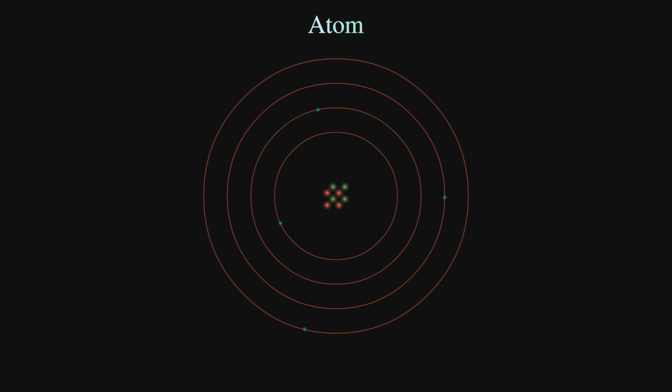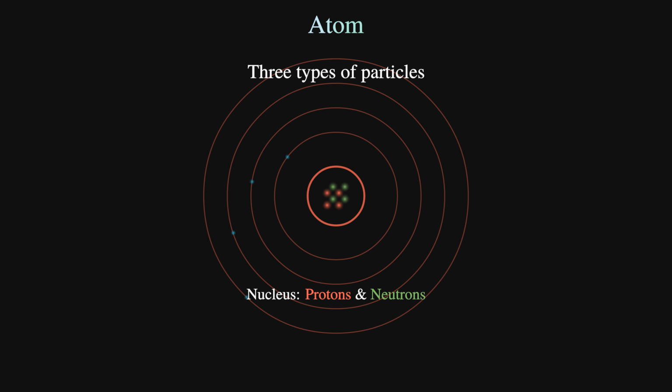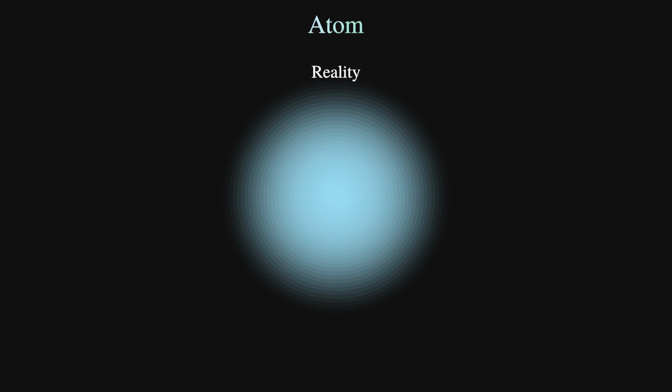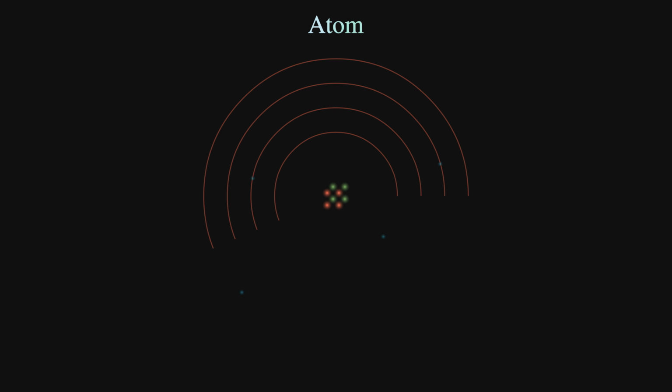Within each atom, there are three types of smaller particles: protons, neutrons, and electrons. You can imagine them as simple little spheres. In the center of the atom lies the nucleus, which contains the heavier protons and neutrons packed closely together. Surrounding the nucleus are the much smaller and lighter electrons, which orbit around it. In reality, these electrons behave more like fuzzy clouds than tiny planets, but this is beyond what we care about right now. It's far easier to imagine them as tiny spheres floating about.